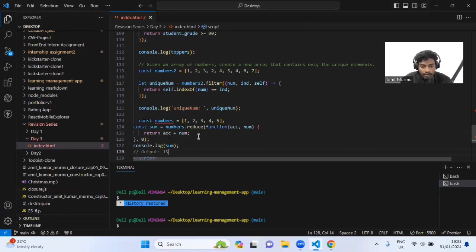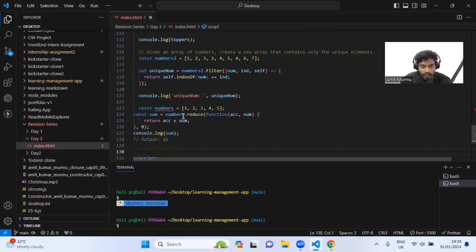I guess I have the numbers. What I have done here is taken one number array and applied the reduce method here. So what does the reduce method take? An anonymous function, and that anonymous function is still here.